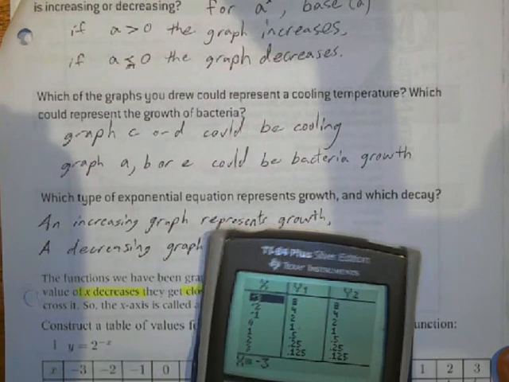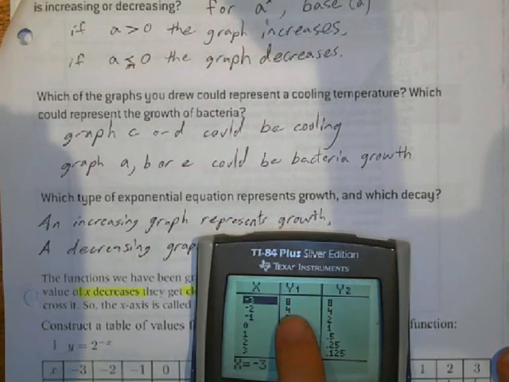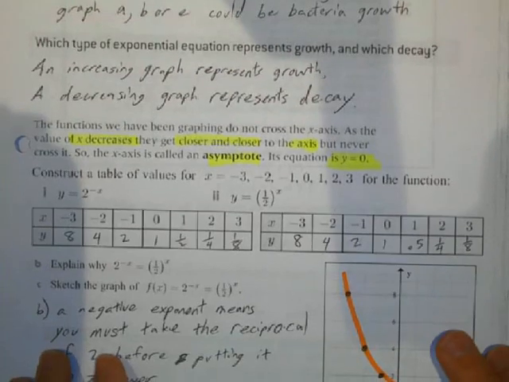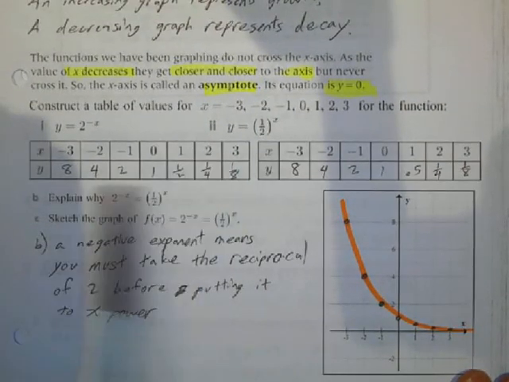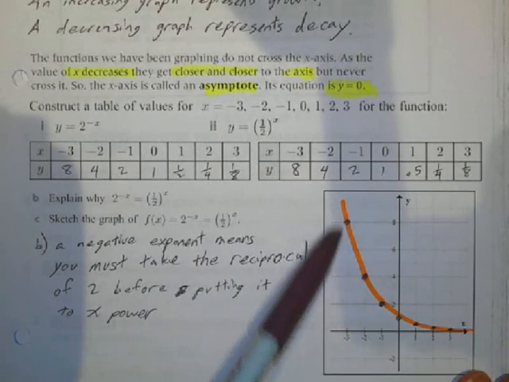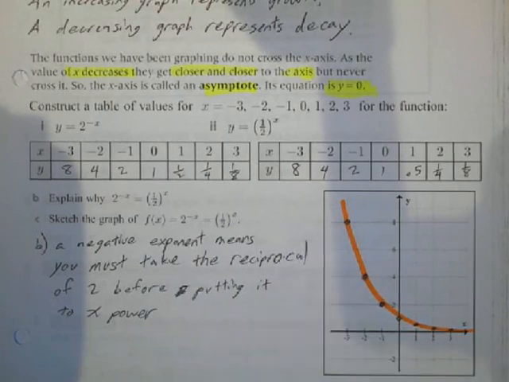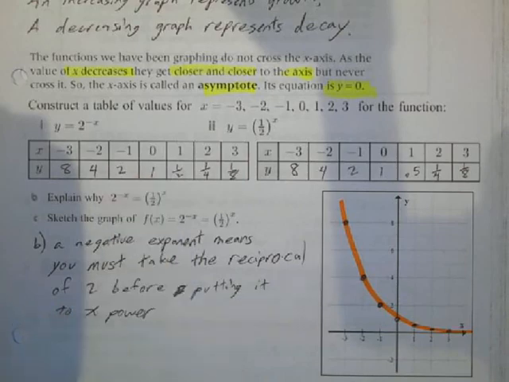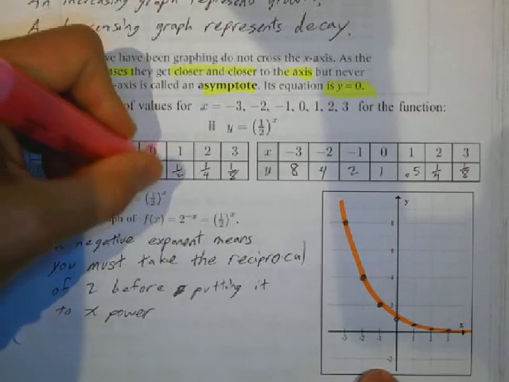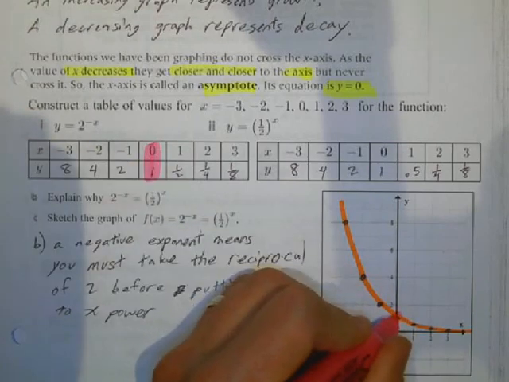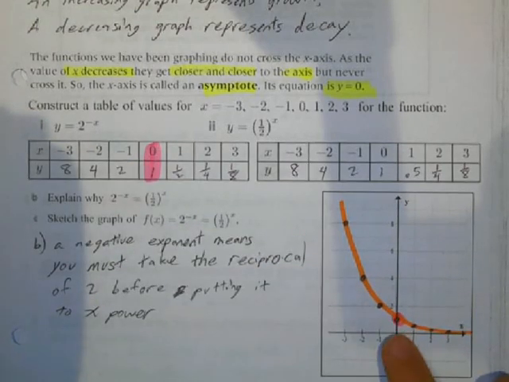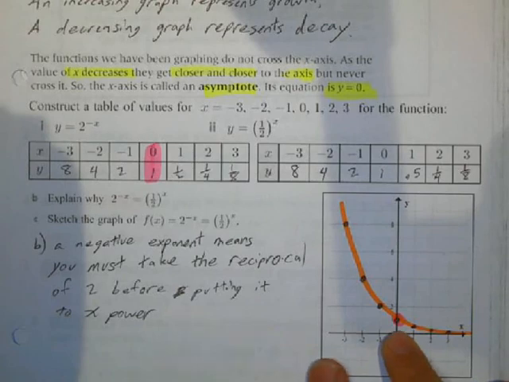If I want to fill out the table here, you can go here to -3, and it's going to be 8. -2, it's going to be 4. -1, it's going to be 2. You can see I've already filled out the table, and I've already drawn the graph. So it's important to use the table to get points to be able to draw a sketch of our graph. And as I mentioned before, when x is 0, the y-intercept is 1. Our y-intercept is one of the important points that we're going to be talking about throughout this whole lesson.